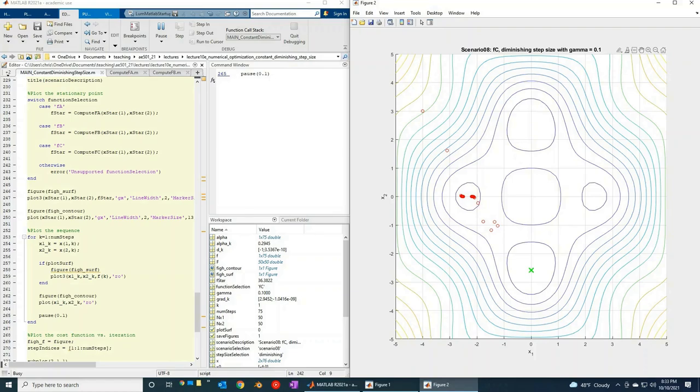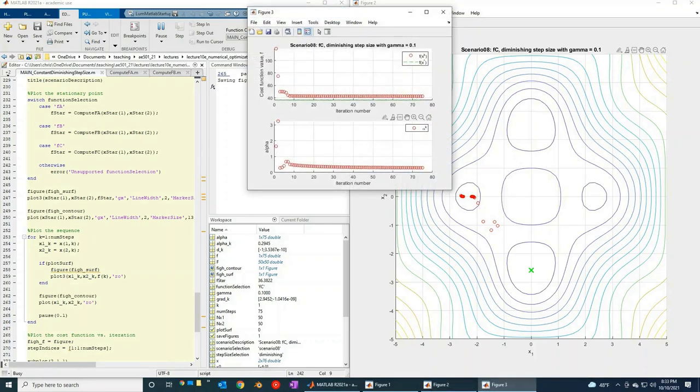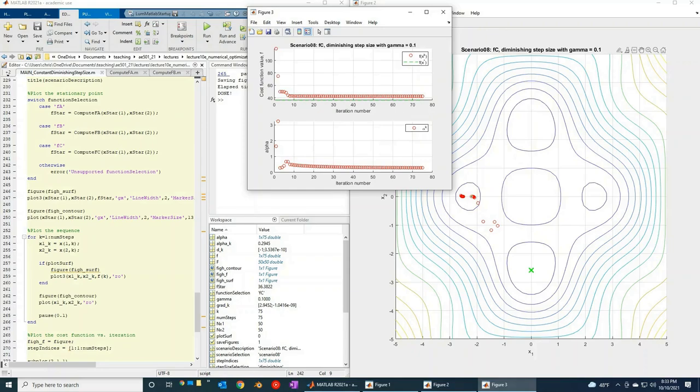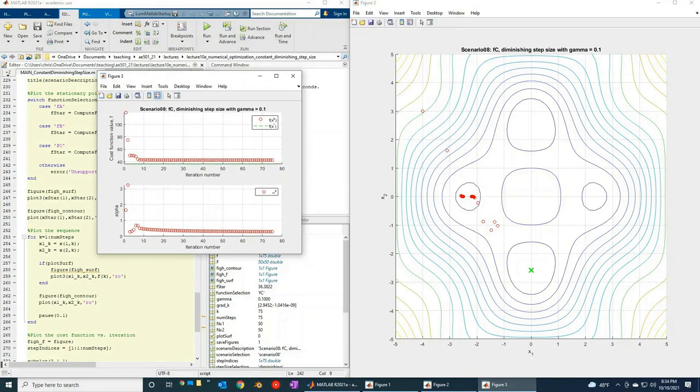And actually, if we watch this long enough, look at this, the convergence starts getting pretty poor, and we run into a situation where we are again bouncing back and forth. We can't even find this local minimum with this gamma value. And again, if we try to get more aggressive with this gamma value, we get divergence. We can try to tone it back a little bit to see if we can get a smaller step size down here in the valley. But again, I think we see that with the constant or diminishing step size, this is another situation where you could run into problems where there are multiple minima and you're most likely going to fall into the minimum which is closest to where you started with your initial guess. So again, this sets the stage for some future algorithms and future strategies that will hopefully overcome this weakness.